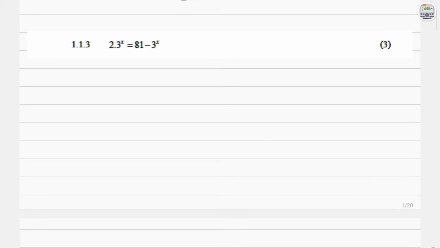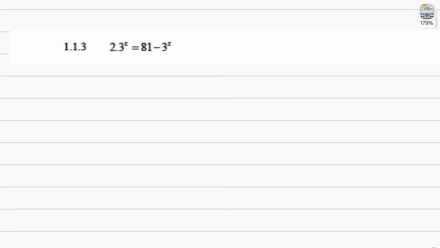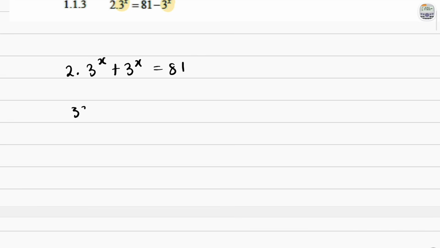Question 1.1.3 says we have this equation, this exponential equation, and we need to solve for x. So do you see repetition? We have 3 to the power of x here and 3 to the power of x here. Why don't we just bring this over? So we have 2 multiplied by 3 to the power of x, and this now becomes plus 3 to the power of x is equal to 81. And now we can take 3 to the power of x out as a common factor. And so what is left in the first term? We just say this divided by that common factor, it will just give us 2. And then the second term divided by the common factor, we just have positive 1 because they're the same thing, is equal to 81. And you see this adds up to 3.